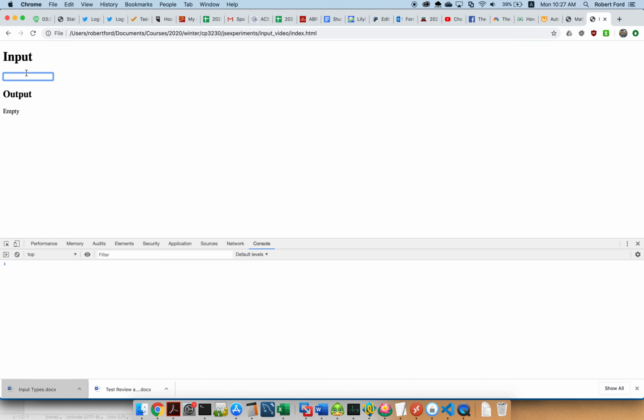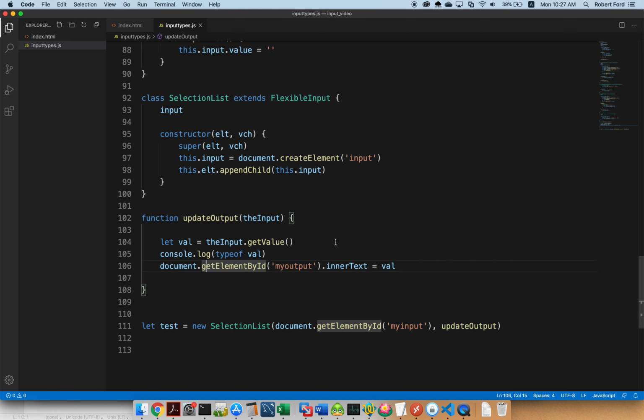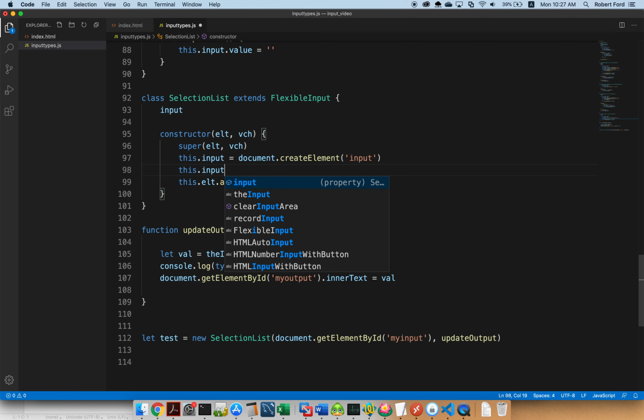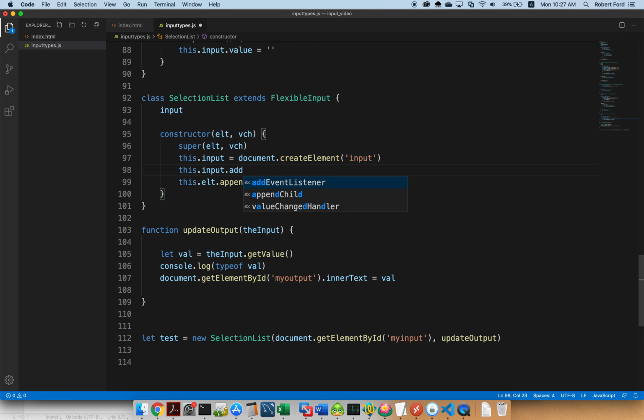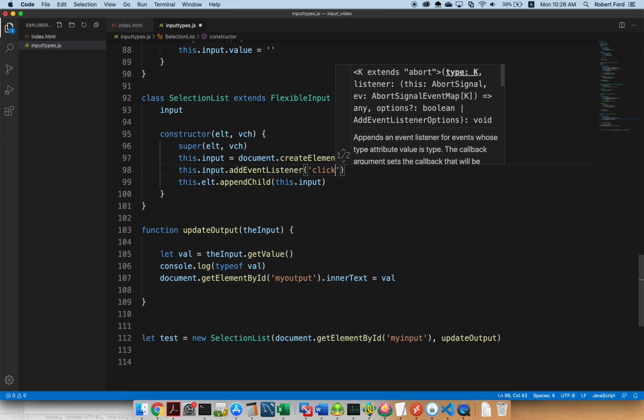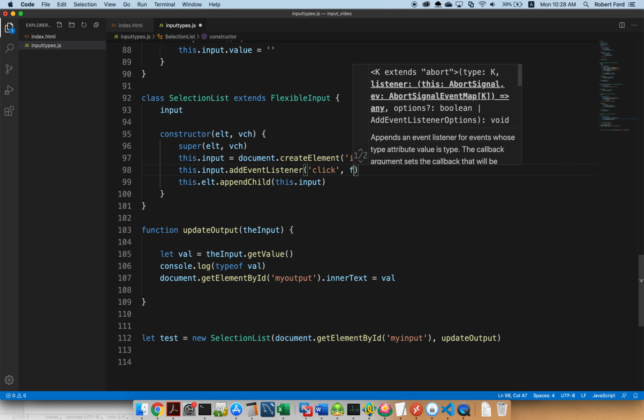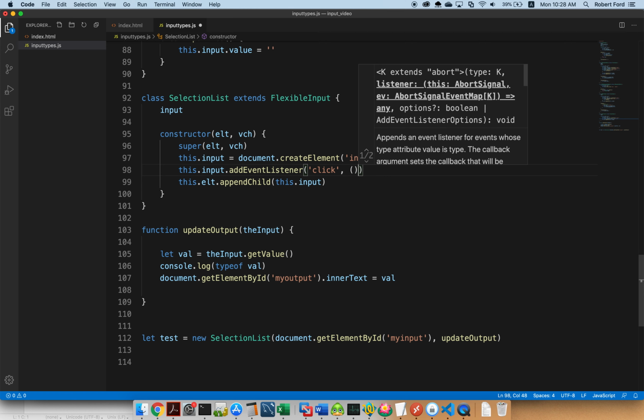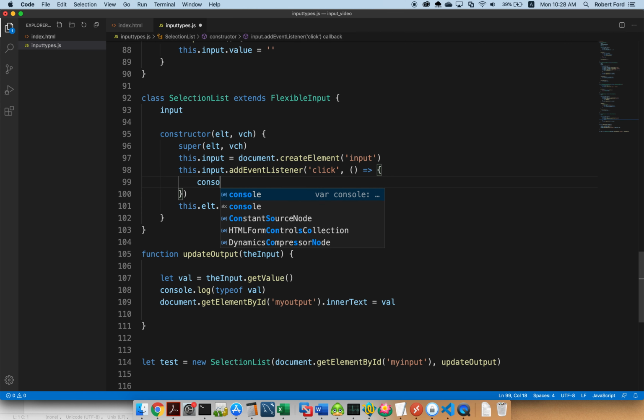Of course, what I want is when I click on this thing, I want something to appear. Well, what does it mean to make something appear? Well, number one, you need to figure out what event handler to attach. Now, I know what you're thinking. You're probably thinking I'm going to go off and do an add event listener, and you're going to ask to do the thing called a click. Well, you know what? That's fine.